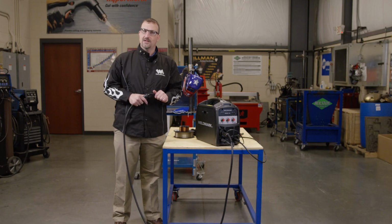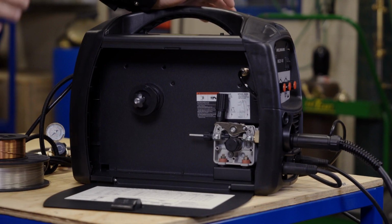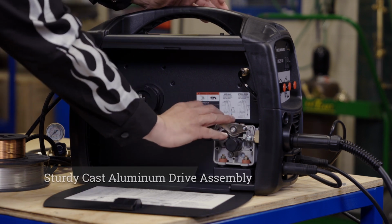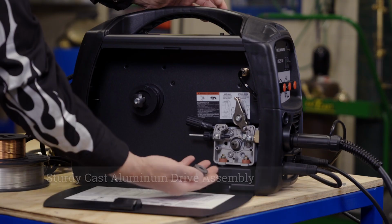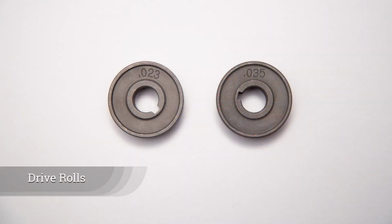Now let's take a look at the drive roll assembly. Most off-brand welding machines have a plastic drive roll assembly, but not Weldmark. Weldmark has a sturdy aluminum drive housing. We can turn the knob and the drive roll just slides right out. If you need a new drive roll, Weldmark offers a complete kit that has the 023 through the 035 sizes.